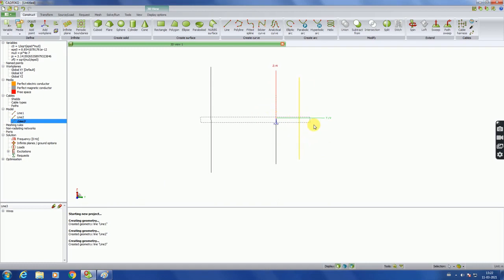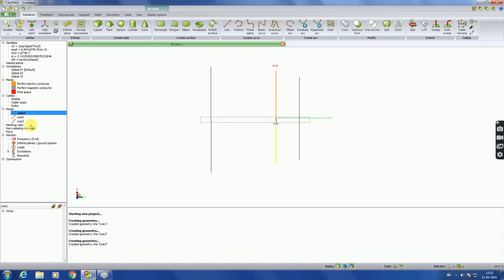We very well know we need to excite the driven element, attach the port, and apply the voltage source, in the same manner as we did in our half-wave dipole. We are repeating the same procedure here also.